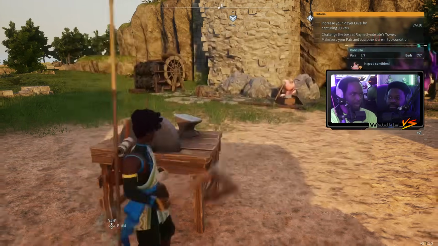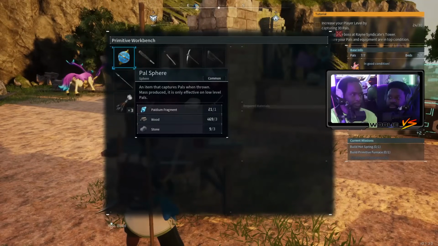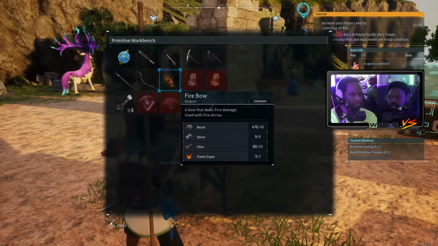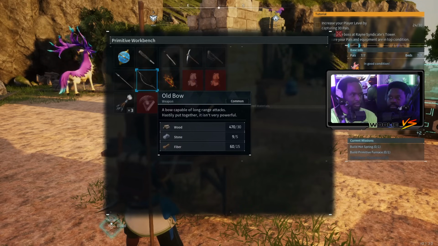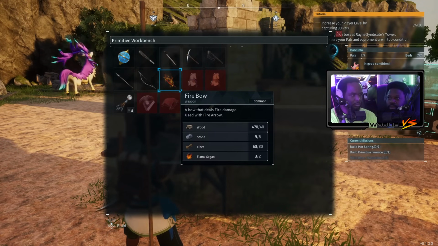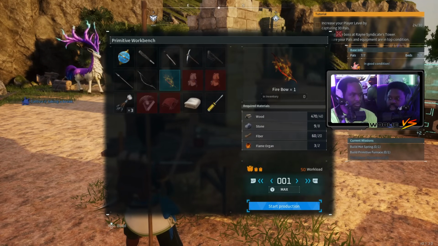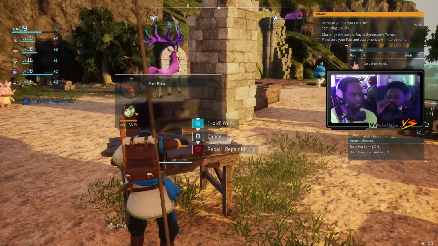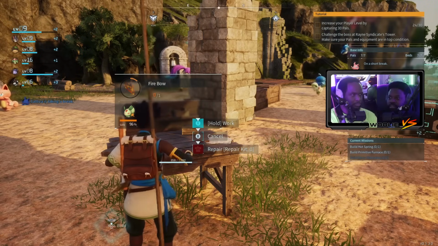Those two. Arrows. I'm low on arrows. Fire bow. Let's make a fire bow. Interesting. We'll take most of your flame organs. We'll get more. Yeah, just kill more fox sparks.